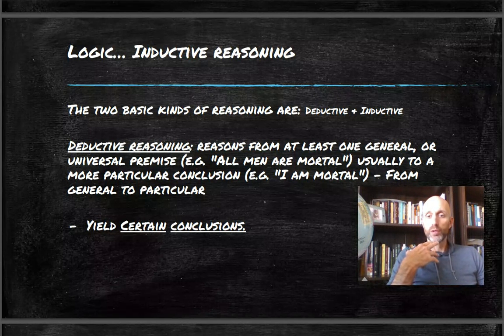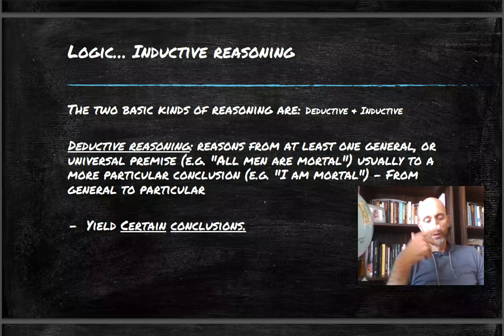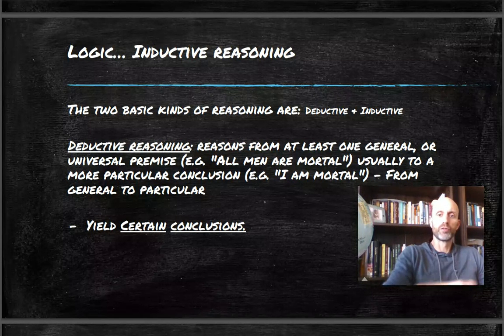Now, of course, I should say just very quickly that deductive logic can also move from a general truth or general observation to another general observation. It doesn't necessarily have to move from general to particular. It can be from general, or universal, I should say, that's actually a better word there, a universal type claim to another universal claim. However, it can't go the opposite. Deductive logic can't go from particular to universal. Now, this is what distinguishes it, for the most part, from inductive reasoning.